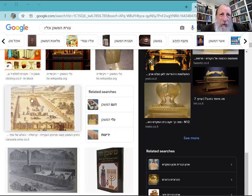And this central building that was here, this was 30 amas by 10 amas. It was divided into two rooms. This back room was where the ark was. That was the Holy of Holies. That was 10 by 10, and this was 20 by 10.